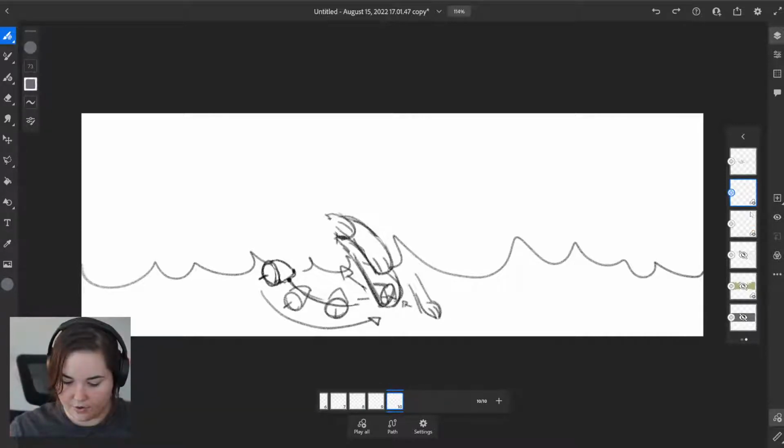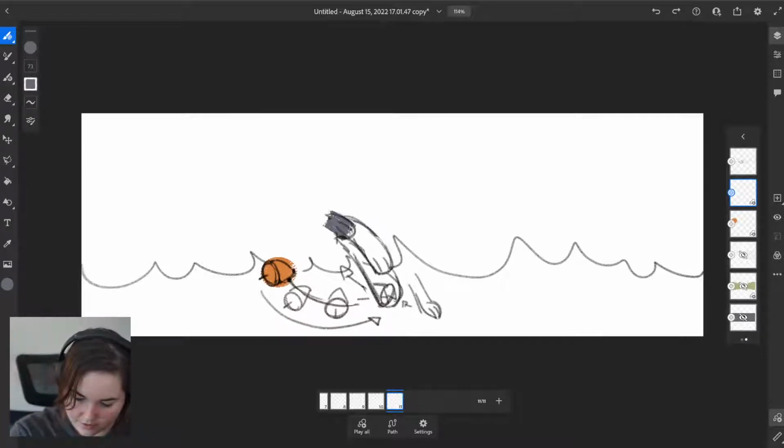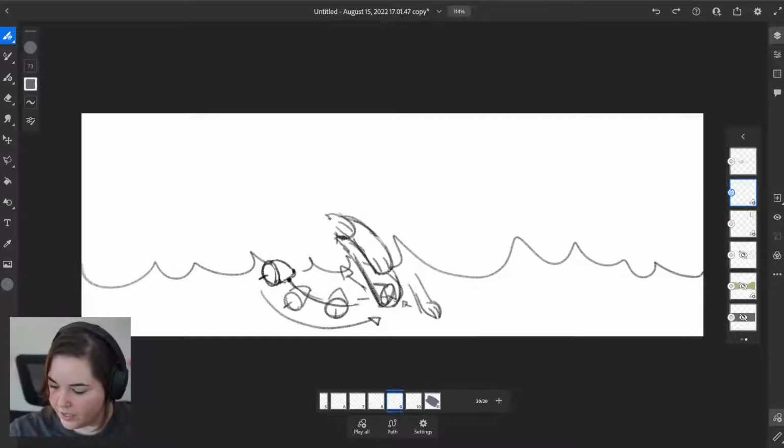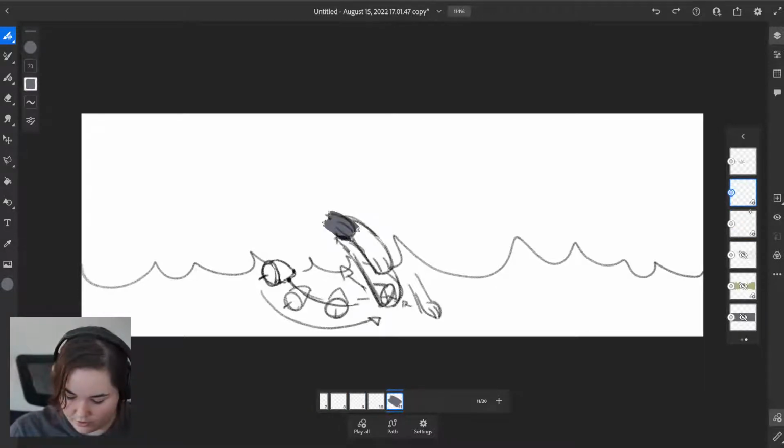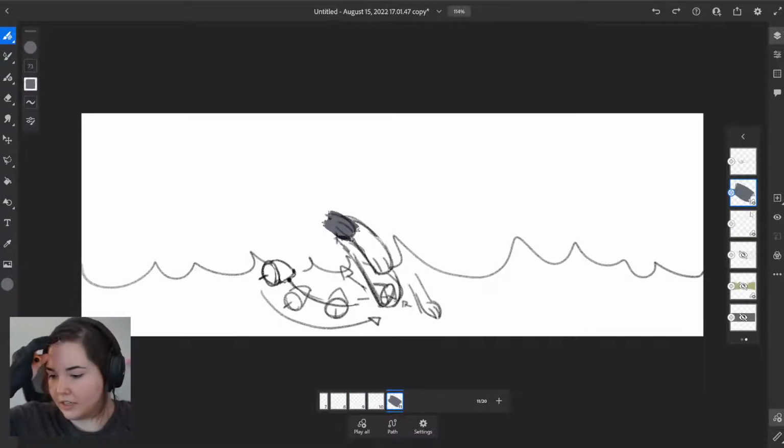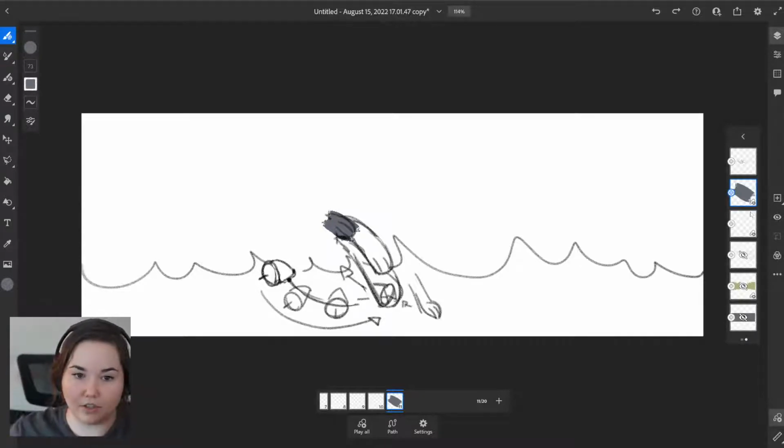Okay, so now I'm going to do layer 11. Actually, we're going to go back here real quick and just add some frames because I think it's going to be at least 20 to do this whole thing. So the largest amount of frames on any given layer is how long the whole GIF is going to be. That's how many frames you're going to have to occupy.